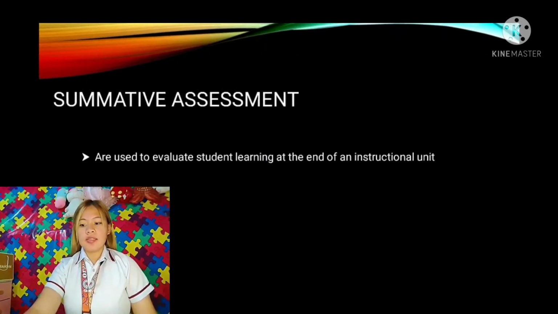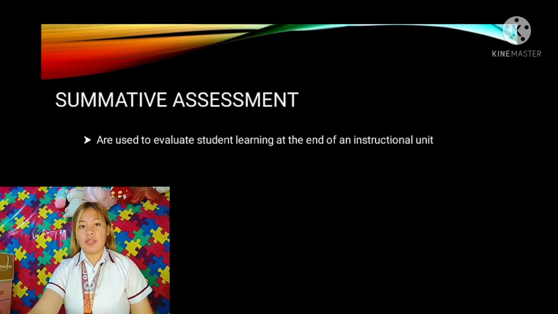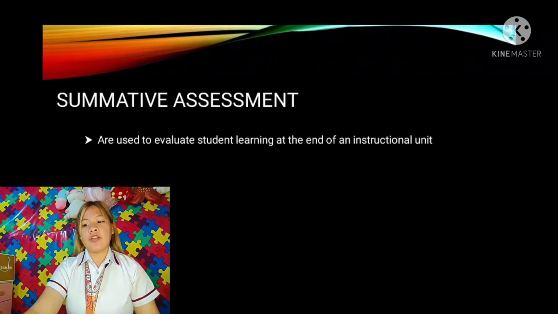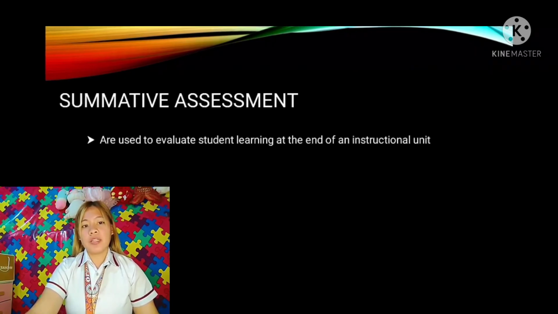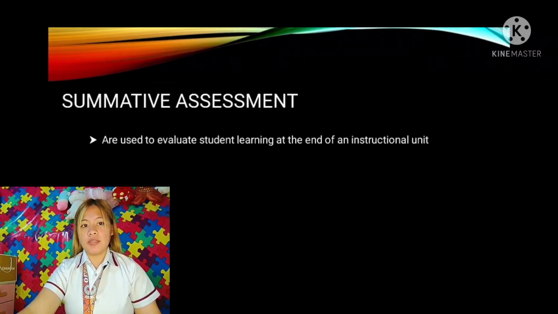Second, the summative assessment. Summative assessments are used to evaluate student learning at the end of an instructional unit. Examples of summative assessment: first, an end-of-term or midterm exam. Second, cumulative work over an extended period, such as a final project or creating a portfolio. Third, an end-of-unit or chapter test. Fourth, standardized tests that demonstrate school accountability.